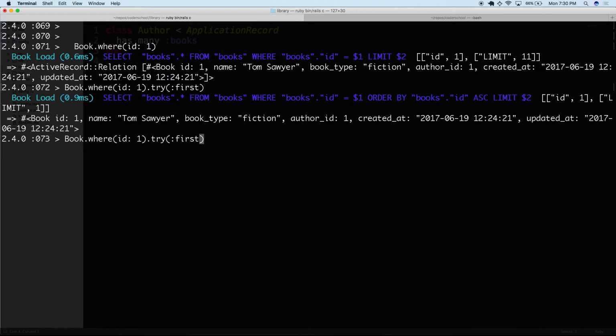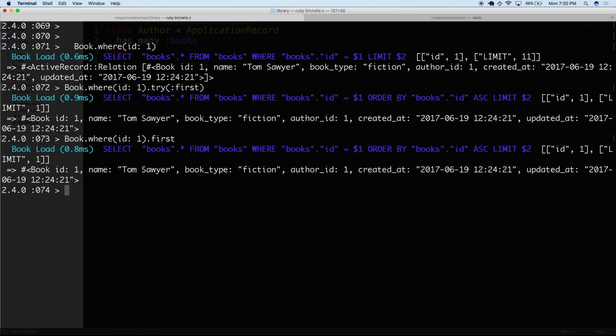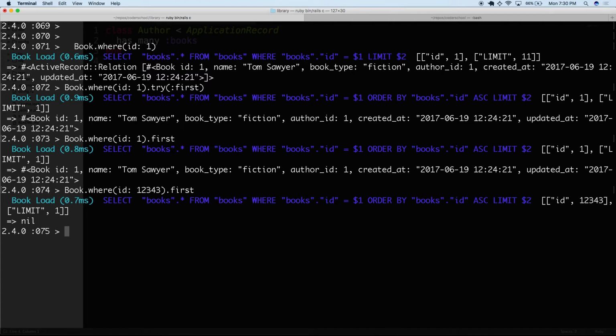So calling .first on this will be fine because the first book exists. We were saying the book where ID is 1, give that to me and give me the first item in that array, and it does. But what if the array is empty and there is no item? In this case, we expect the array to be empty. We call .first on it, and it returns nil because there's nothing there.